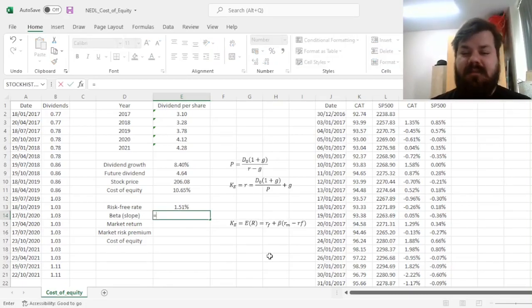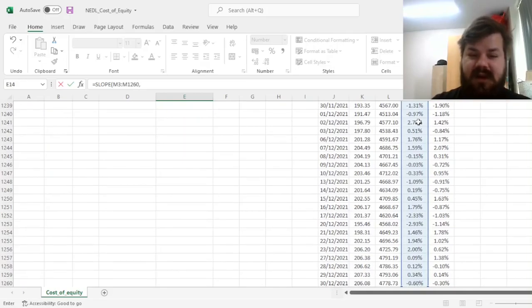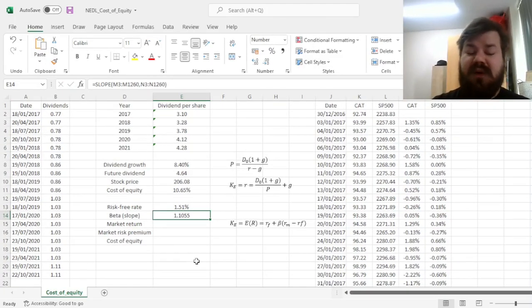And now we need to figure out the beta, the sensitivity of Caterpillar stock returns to S&P 500 stock returns. To do it fast and efficiently, we can use the slope function, estimating the slope of Caterpillar returns onto S&P 500 returns, selecting these two columns here, and get a slope of 1.11, meaning that Caterpillar returns are quite sensitive to the movements of the market, and that the Caterpillar stock is a little bit more risky, a little bit more volatile in terms of systematic risk than the market at large, because the beta coefficient is greater than 1. Again, the market beta is by definition one, because the market moves in unison with itself. If a beta is quite high, then the stock is quite risky.